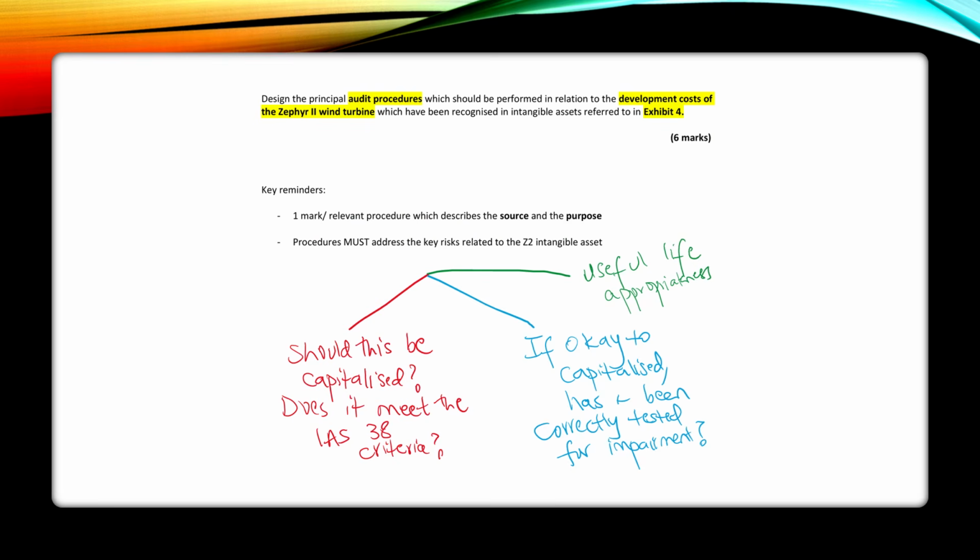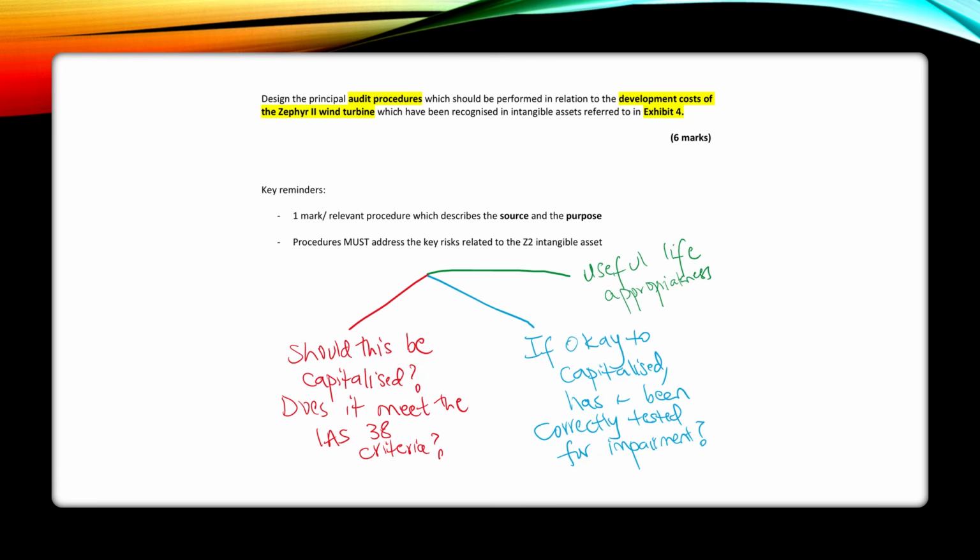We can now move on to the next part, which was 6 marks for audit procedures on Z2, and we now know what the problem is. I'm in a better position to come up with this answer. I would have made sure I put Z2 development cost in my risk answer when I was reading the scenario for the very first time, because by asking for procedures, the examiner is giving a hint that this is going to be a risk that you must discuss in the earlier section.